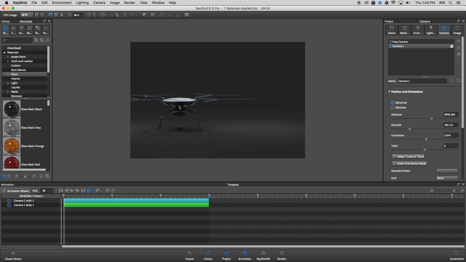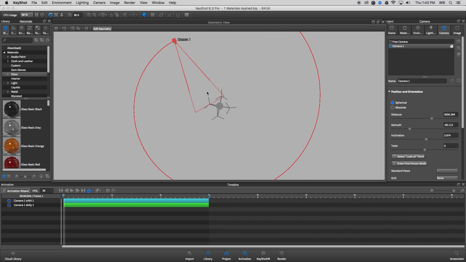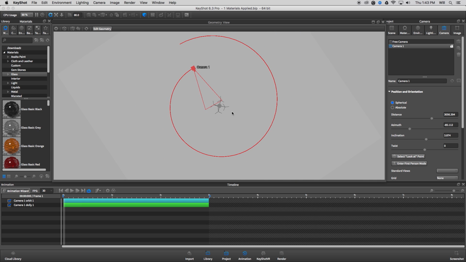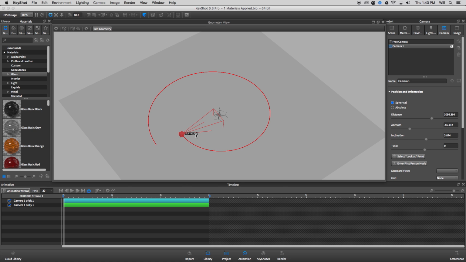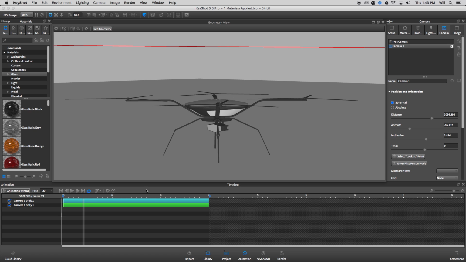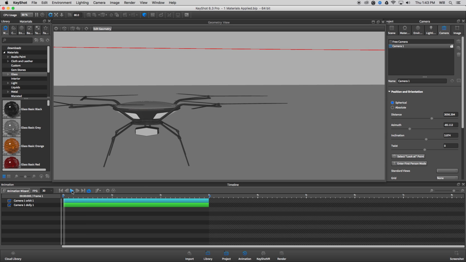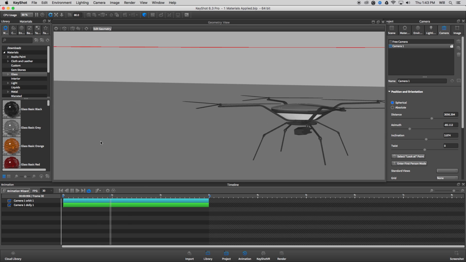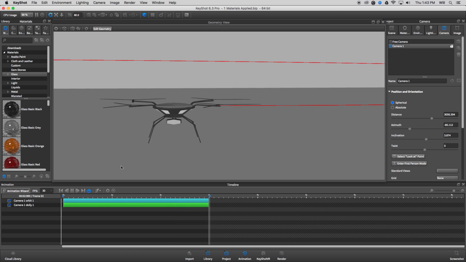And if I open my geometry view, what we'll see is we've created a spiral effect where our camera's starting closer and then it's going to move further away. And if we want to see this through the point of view of the active camera, I can change that in my real-time or in my geometry view, and I can play this back and we can see the effects we're getting.